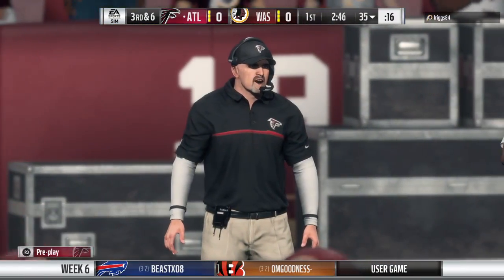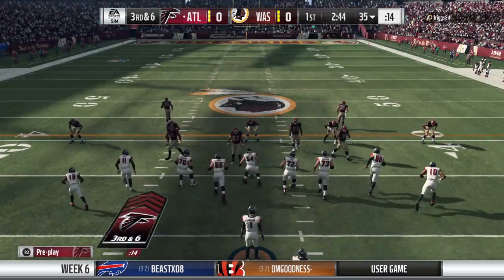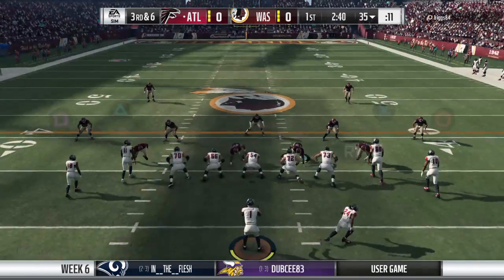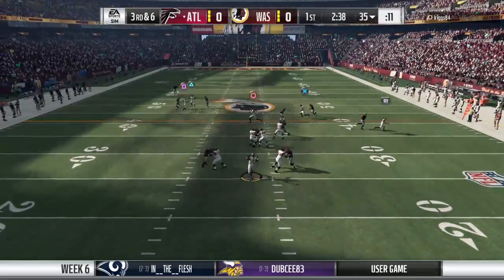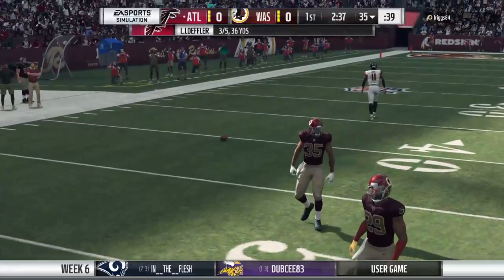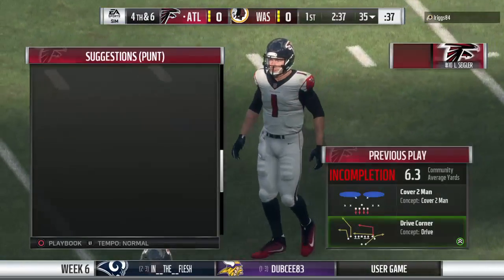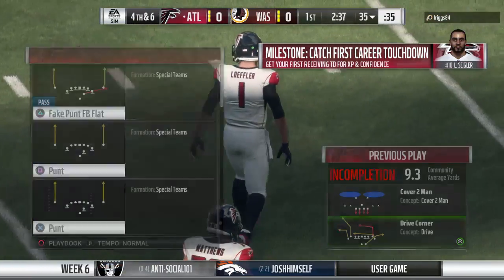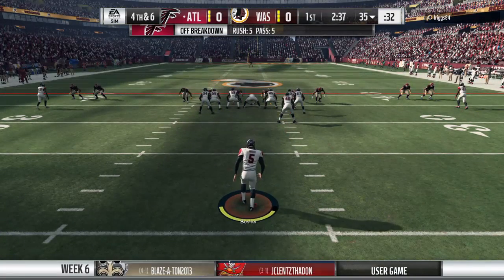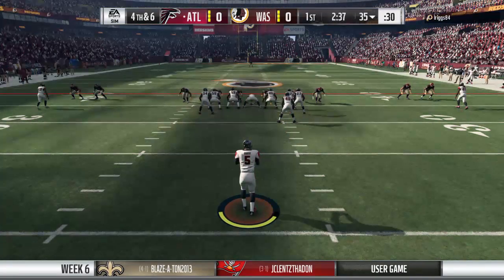And they insert their dime package, 6 DBs here on 3rd and 6. Expecting pass all the way. Let's go. They'll look to throw. A bullet throw, but incomplete. Well, too much oomph, too much mustard there on that pass. They really turned it loose, didn't they? Really cut loose with that one. Sharp, strong. Didn't lead to a completion, though. Made it very difficult.